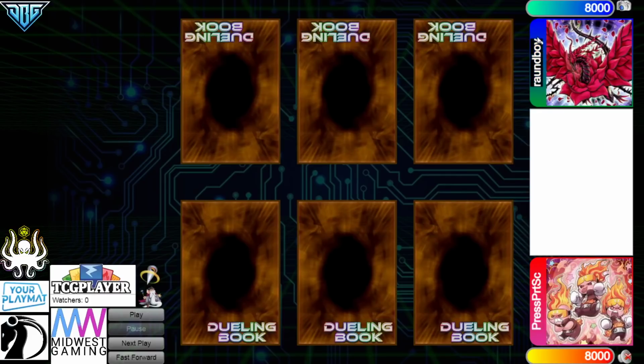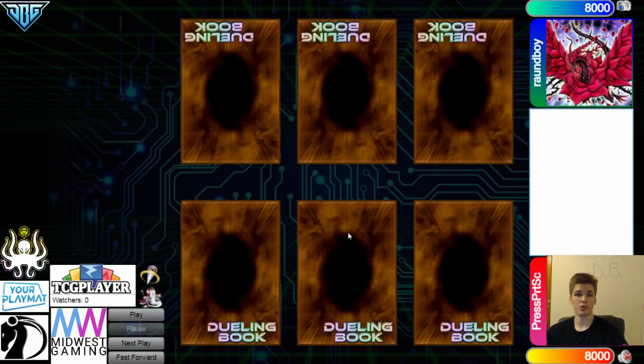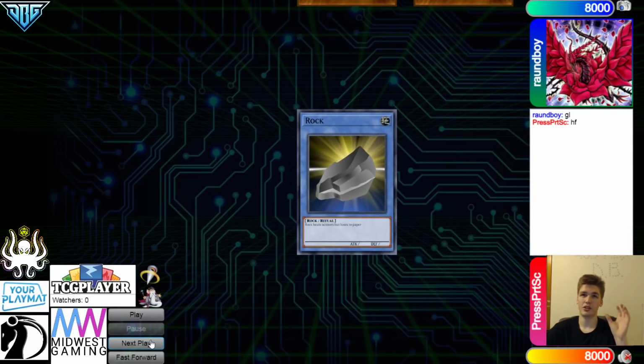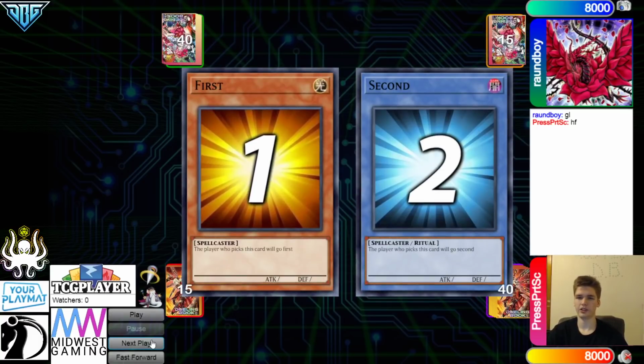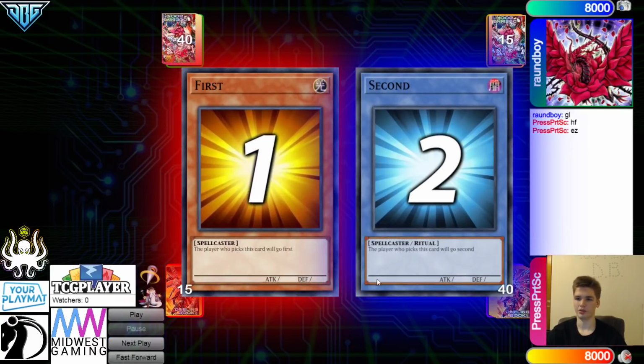This is Press Print SC versus Diebolt, and this is going to be another Throwback Thursday video, a series where on Thursdays I post some old formats. This is going to be the 2019 Striker Orcust format, and with that being said, let's just hop right in. This is November, I'm pretty sure, of 2019. I know November, December, right around there is when these were being played.